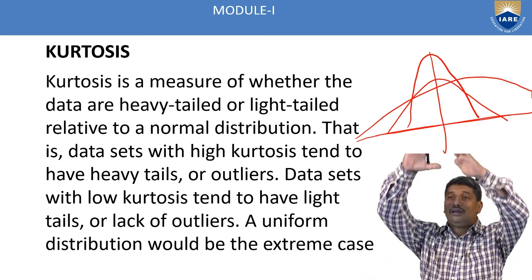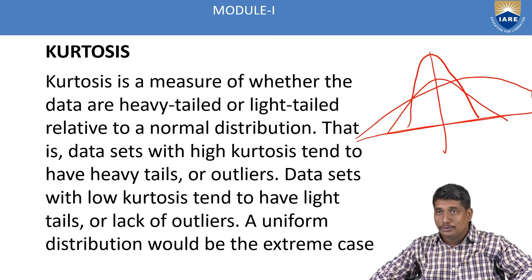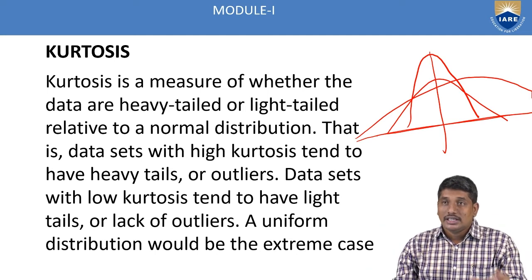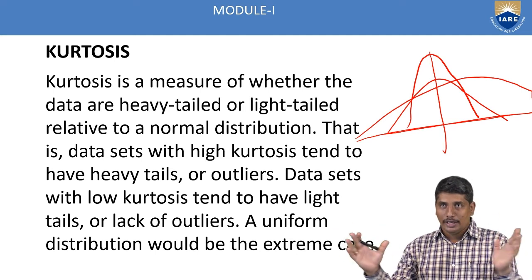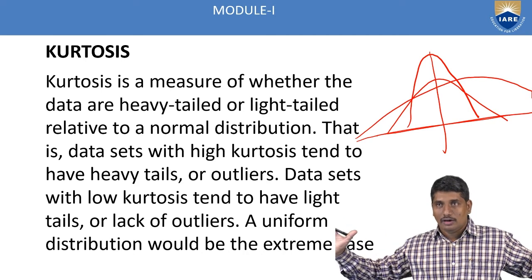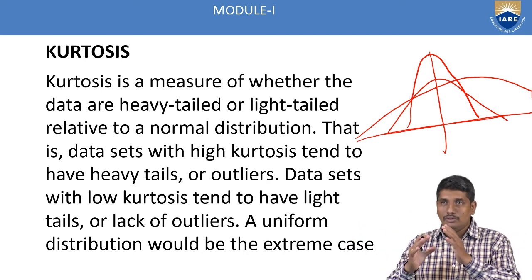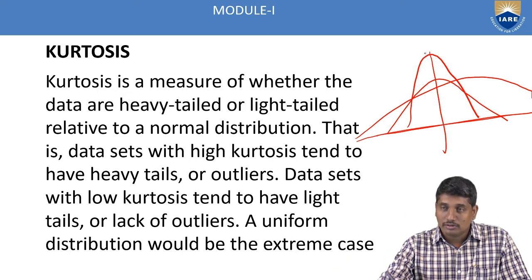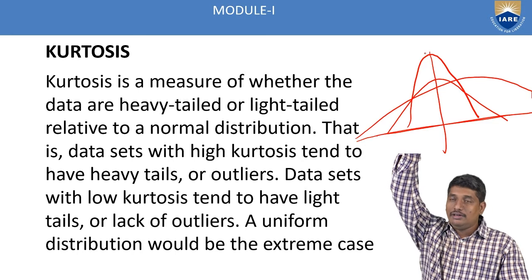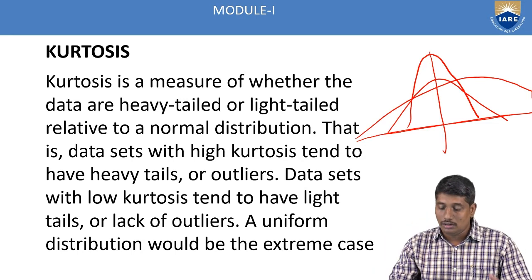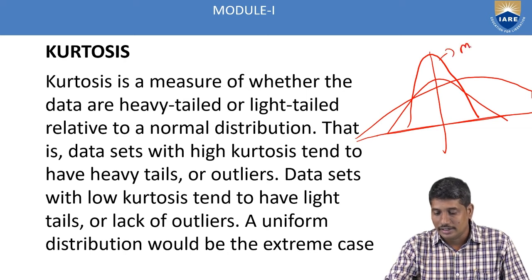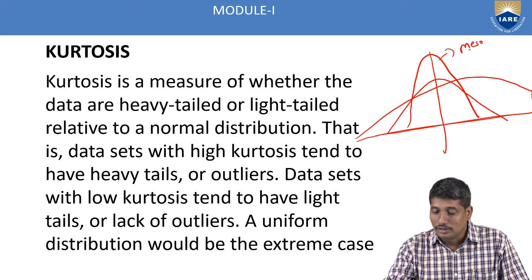That means it may be high altitude or very low altitude or balanced altitude. That is called bulginess. Bulginess means narrow or very bulgy or balanced. Narrow, very extended or balanced. If it is very narrow, that means the height will be very high. The height will be very peaked. That is called leptokurtic.